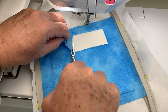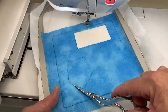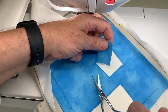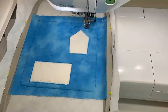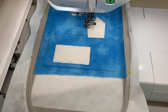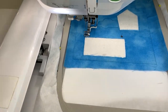Now, if you don't want to do this, you could just put a piece of white fabric underneath the fabric you're going to apply and that will do the same effect, but I quite like just taking this out. It's very simple, very quick, very easy, and you don't get a build-up of fabric or different thicknesses or density of stitches. I'm just going to do some suggestion outlines for clouds. The hinges for the sign.